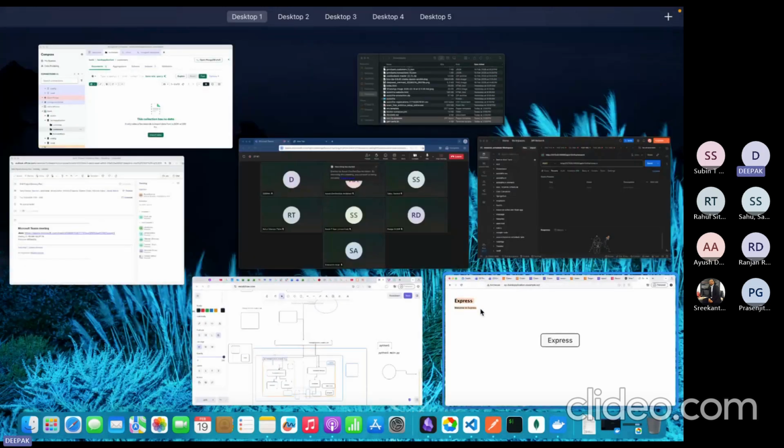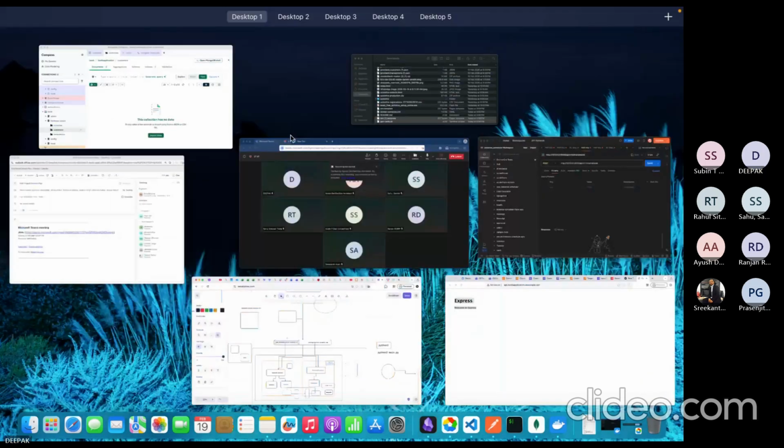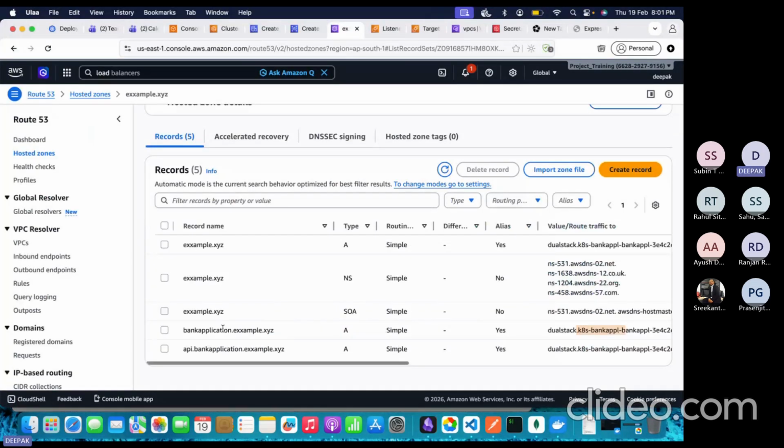No. Currently, if I had not mapped this to my load balancer, my browser would not be able to reach this backend. To expose this backend, I have mapped it to my load balancer. The load balancer is mapped to Route 53, as you can see here.